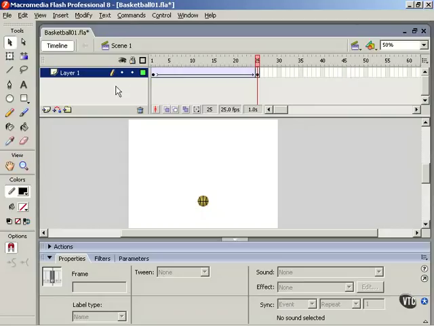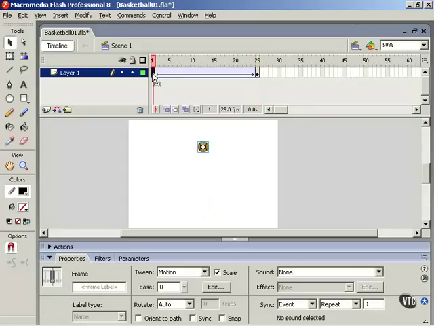But a nice easy way of doing this, save a couple of steps, is to select frame 1 and then hold down the Alt key and drag frame 1 out here. You'll see a little plus appear next to your cursor. Our first animation is 25 frames. Let's make the next one 20.